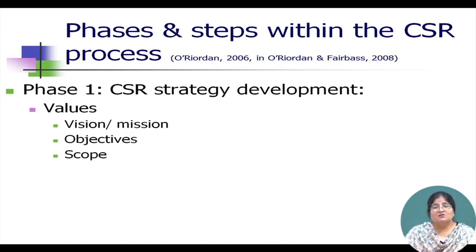The second aspect of the values is objectives. What is the organization trying to do? Where is it heading? So CSR, the socially responsible aspect of the business, is integrated into the values as objectives. This is what we want to achieve. Point 1, point 2, point 3. Every company has a vision and a mission and objectives. Now the social responsibility of the organization is integrated into the vision, mission and objectives right at the start.